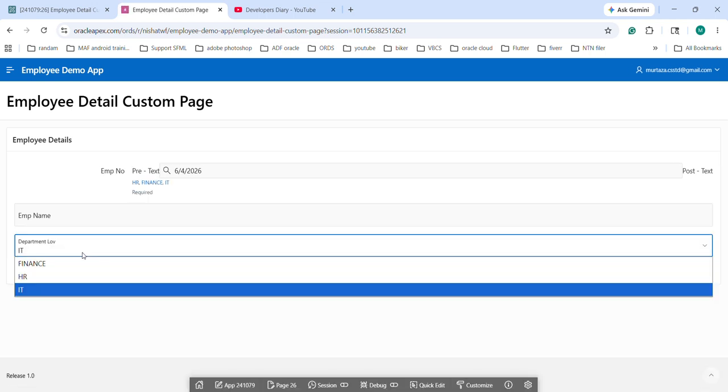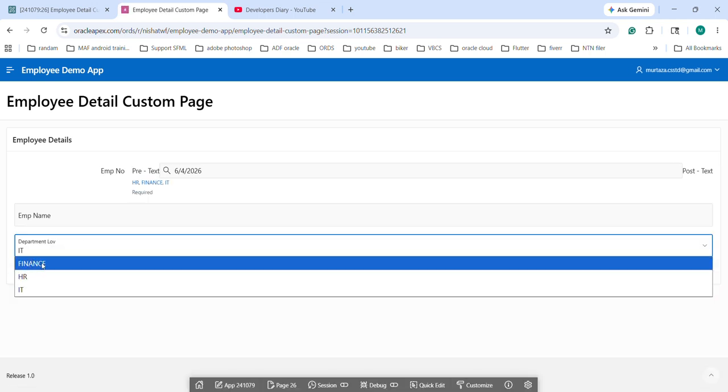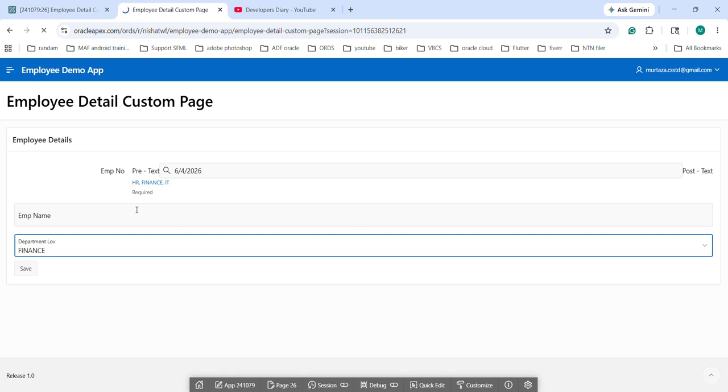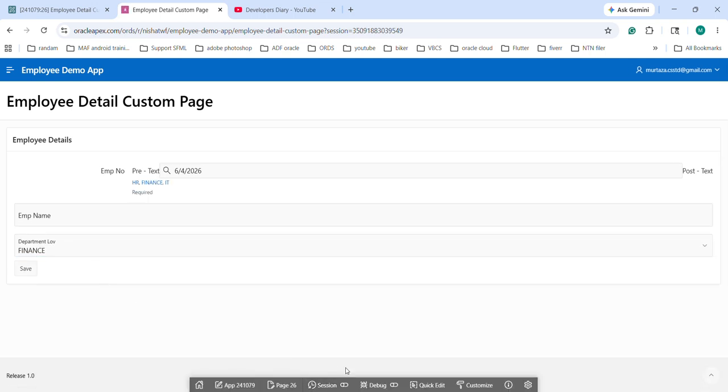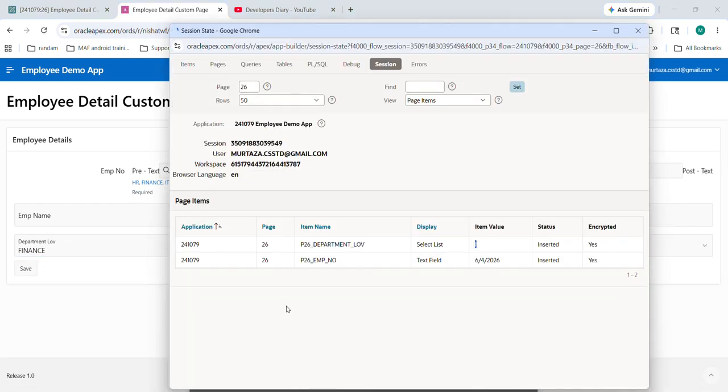It means whenever the value of the LOV gets changed, it will submit to the session state. For example, I have changed it from IT to finance, and you can see that the value has been changed from I to F, and the status is updated.